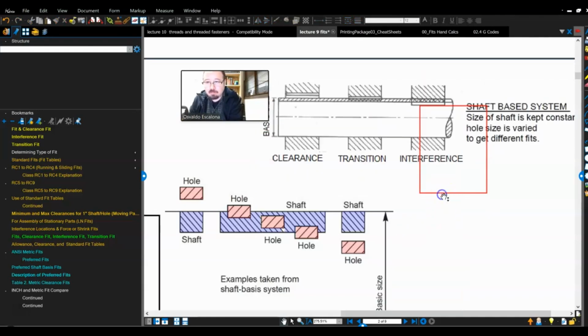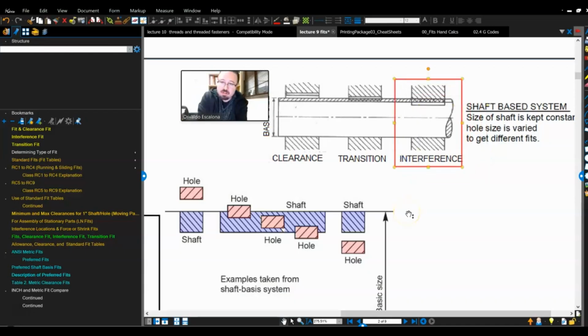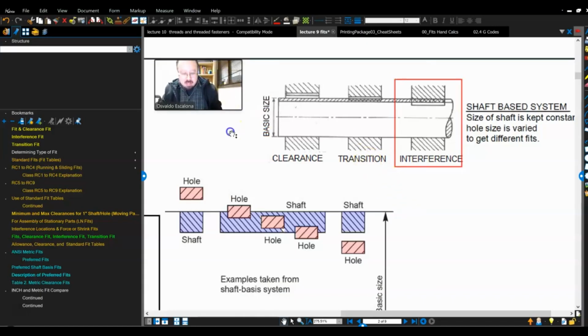There we go. What I have done in the lecture is use the shaft as my reference. You guys remember what I did? I made an imaginary line right below the shaft, and then I put the shaft and the hole both in the same place. At that point, I said, let's take a look at the tolerance zones and see if my shaft is going to fit in the hole. We looked at the tolerances, and then we created different sketches. In fact, that is your cheat sheet: different sketches, one for clearance, one for interference, and one for transition.